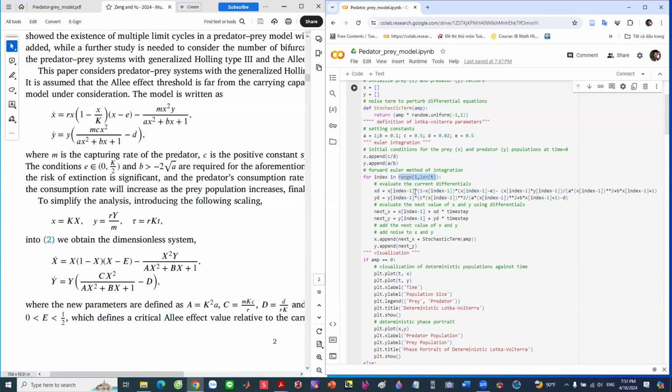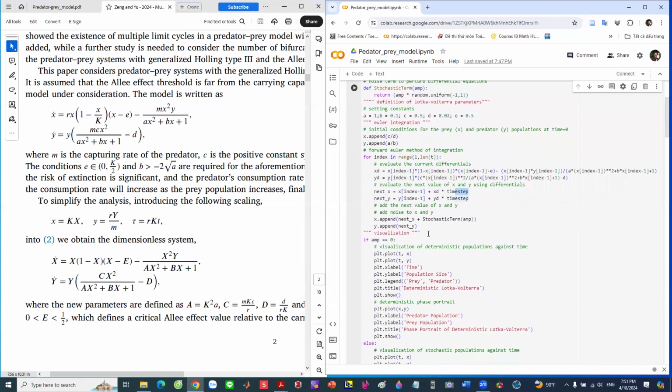We write this, that means the index in this term will use the list. The list is the list of the values in this term, and we set the next index for the time step.